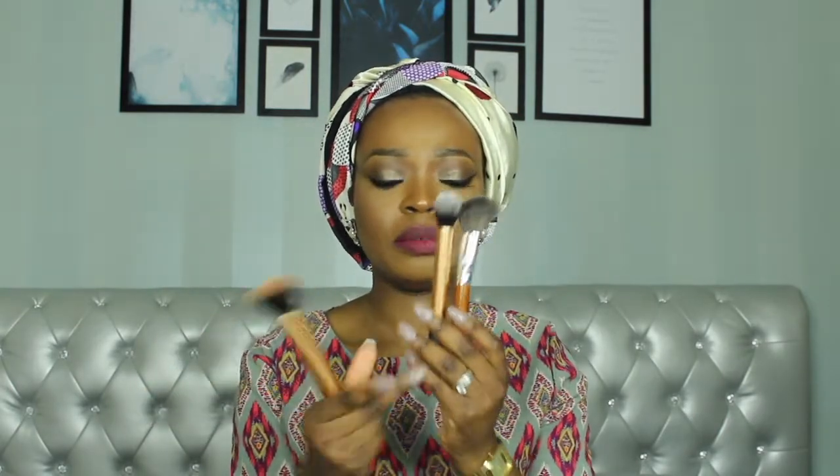This comes with this set from Real Techniques, and this one comes with it. So if you're gonna get the set, then you don't need to get this one because it does the same job in my opinion. Some people like to use it for their nose, which I feel like is too big, but you could do that. You could use it to contour your nose as well.